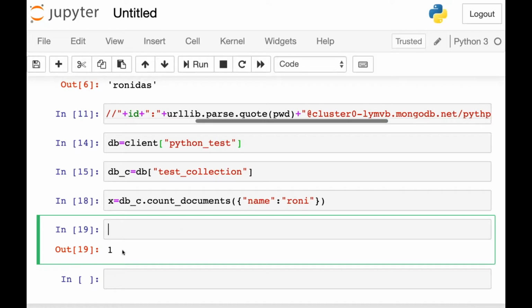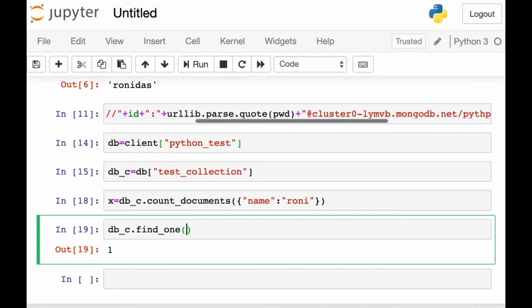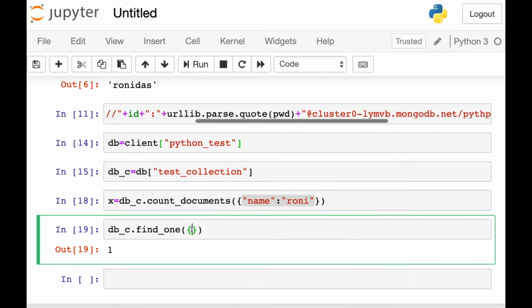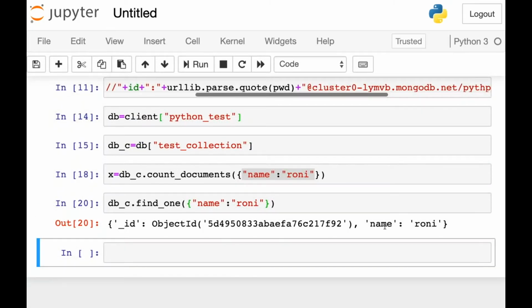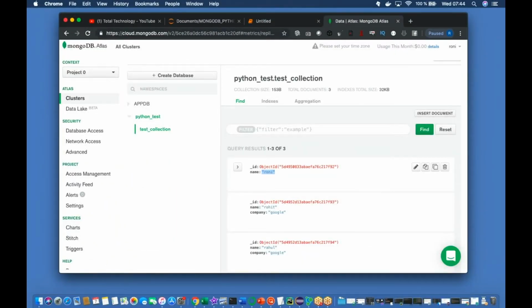The next important thing is, let's say you would like to find one object. There is something called find one and find many. If you know your object has only one element, then we'll use this query. So db underscore c dot find one, and inside that if you just return this thing, see, id is this and name is Ronnie, and if you see from the console, id is this and object is Ronnie.